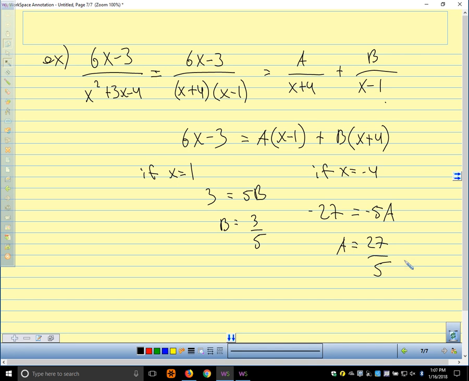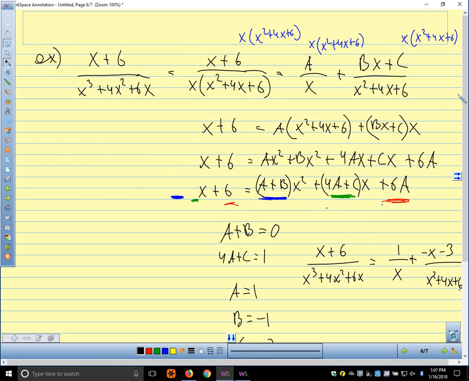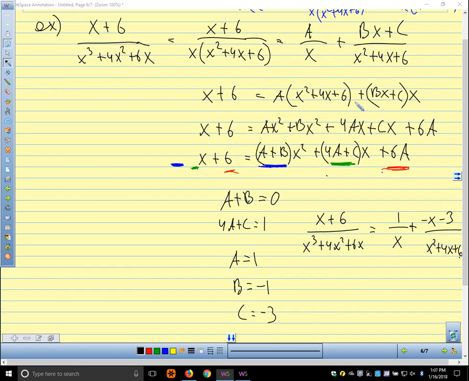Why will that not work for every problem? Yeah, so this one would be kind of messy to solve otherwise, and I'm just going to leave it. We could write it out here. So let me go back here. For this one, what would be a convenient value of x to put in there? x equals 0 would be good because that goes away, and that would give you 6a equals 6, so a equals 1, but that's the only convenient value. So from there, you would have to do the rest of it to get this.